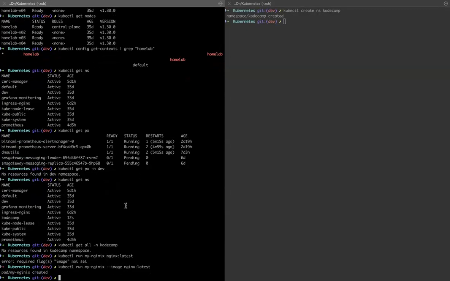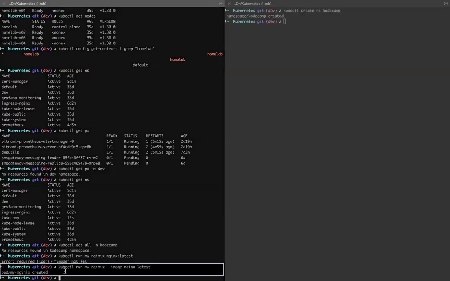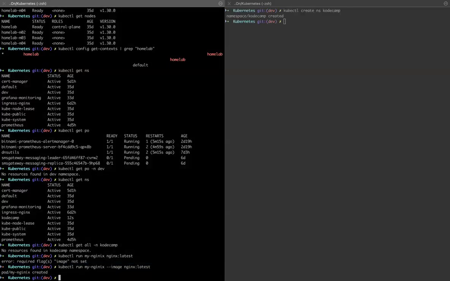So using this command right here, I have imperatively created a pod of an Nginx instance. Nginx is a web server, basically. It's a web proxy server. It can be used as a server, it can be used as a load balancer. I know in a lot of the classes we have, I just use Nginx, Nginx, Nginx, and you may be wondering what's Nginx. That's what it is. Basically, it's a simple instance of a web server. It's like Apache HTTPD, right?